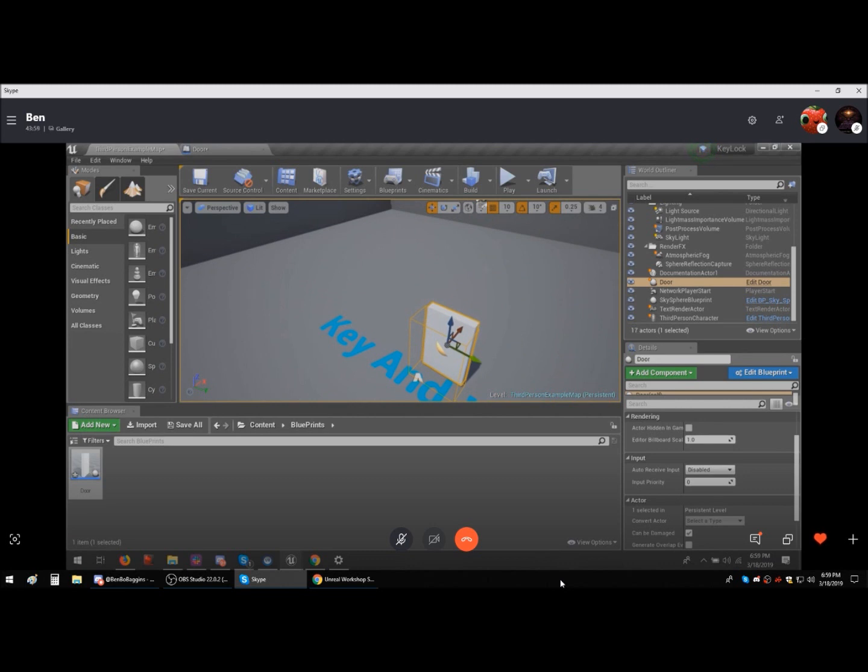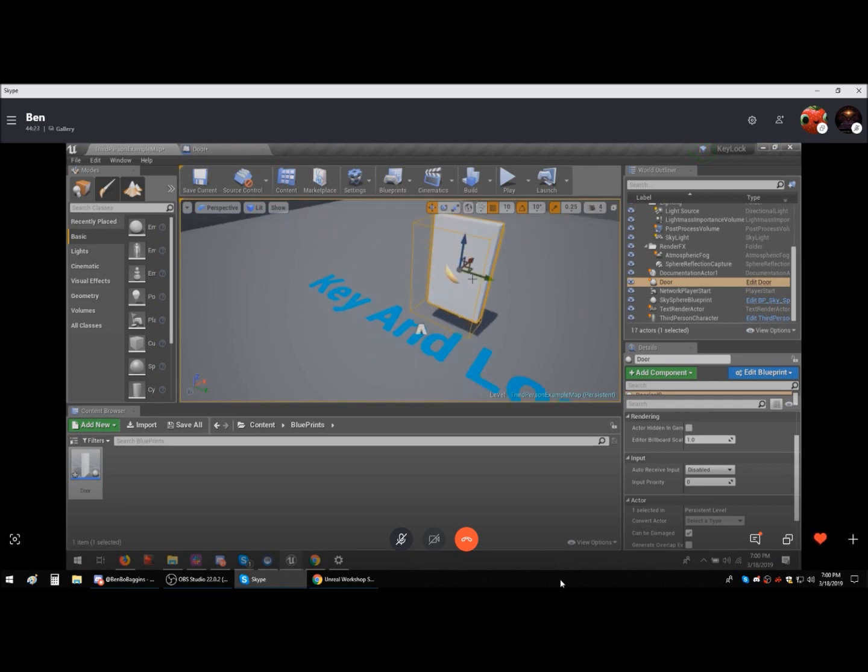Yes, sir. Last week, we mentioned that there was a snap to. Yes, it is the End key. But because we don't have any physical colliders right now, it should still snap halfway through, I believe. I can test that real quick. His question was, last week we talked about there's a hotkey that moves objects floating in the air to snap to the collider under them, and that is the End key. I don't think it works on this door right now, but I will try it real quick.